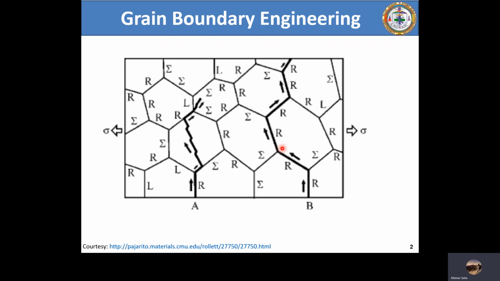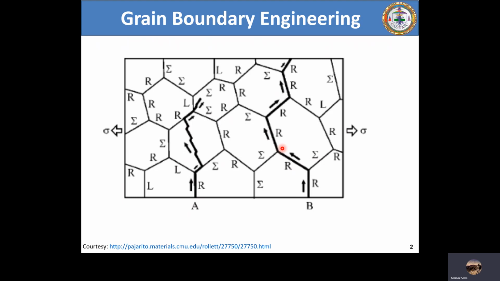This is a very simple way of illustrating why we need to achieve grain boundary engineered microstructures. First of all, for metallic materials mainly subjected to structural applications, we need to have a huge crack resistance for the material. So that's the first reason, and it definitely comes to your mind when you see this particular schematic. Any kind of crack, it can be a tensile crack, it can be a fatigue crack, and so on.